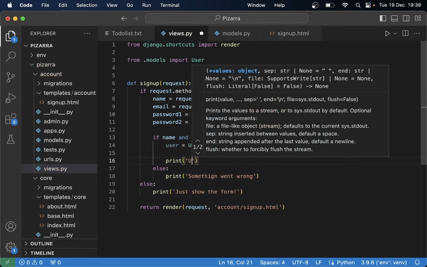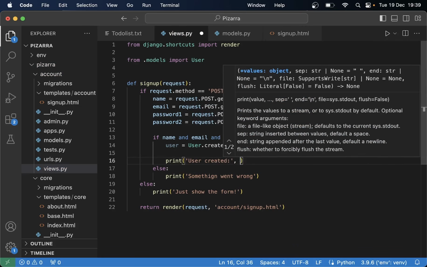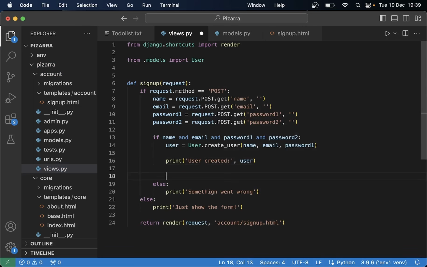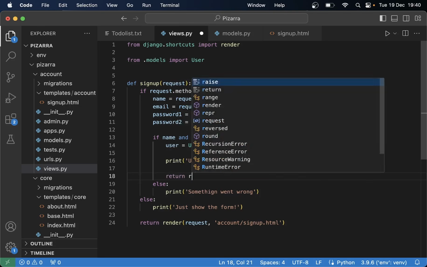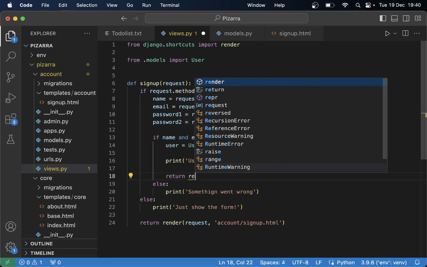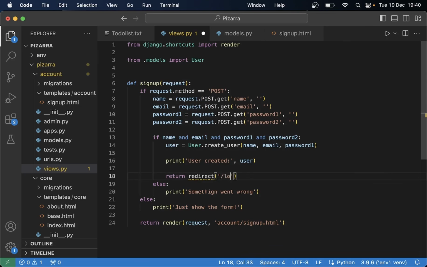Print user created: user. And then we can redirect the user to the login page, which doesn't exist yet, but we can redirect him there anyway. So return redirect /login. So I get a warning here because this isn't defined, but we can import it as a shortcut from Django. From django.shortcuts, import render, but also redirect.